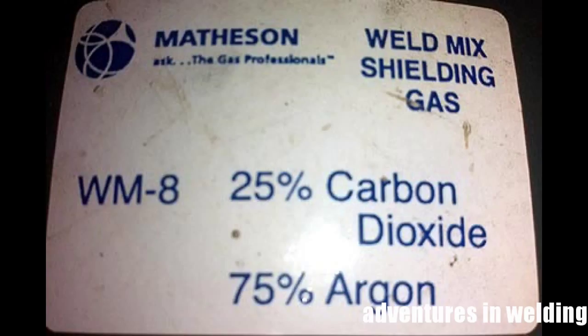The first thing we need to talk about is gas. This is your standard shielding gas: 75% argon, 25% carbon dioxide — also known as C25 — the standard shielding gas for GMAW welding of ferrous metals. You use pure argon for non-ferrous metals. This is good for short circuit welding, but it is not going to help you with spray transfer, for the simple reason that you need at least 80% argon in the mix to achieve spray transfer. The argon causes a pinch effect on the wire, and the high voltage and amperage allows spray transfer to occur.